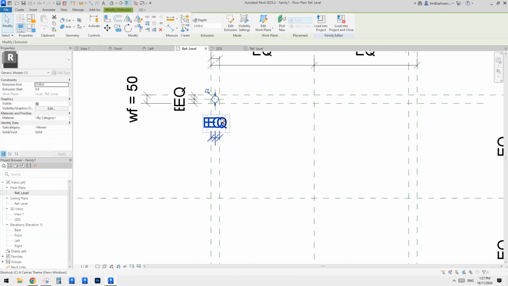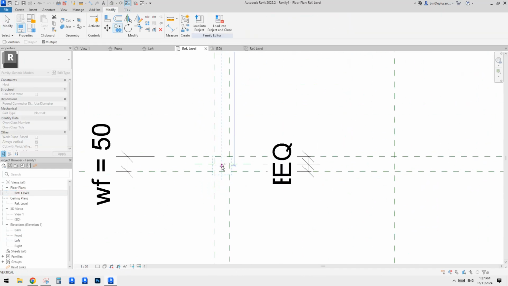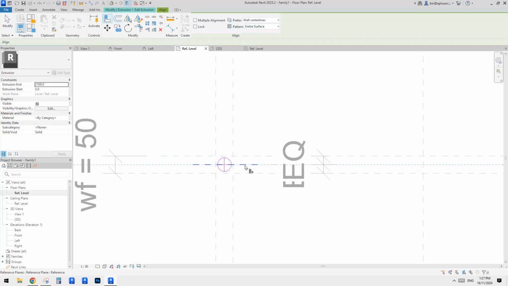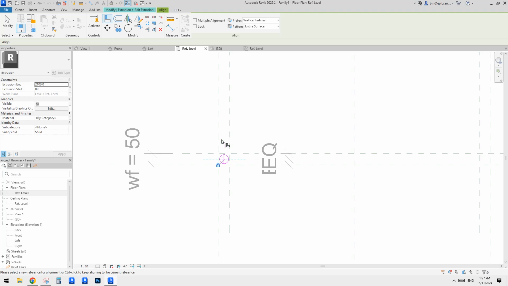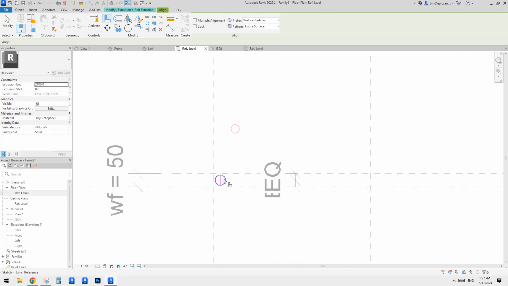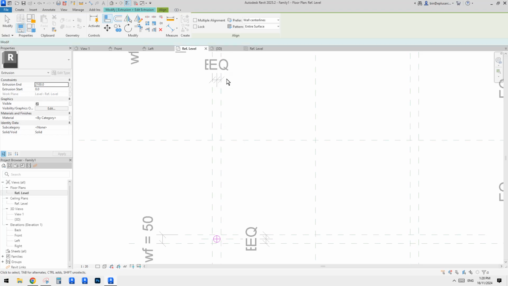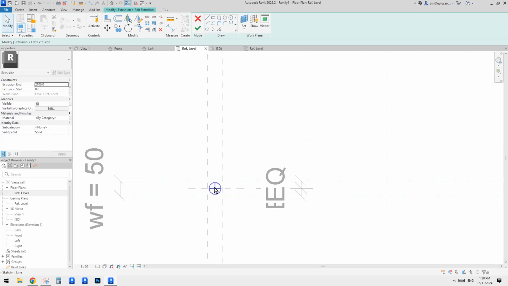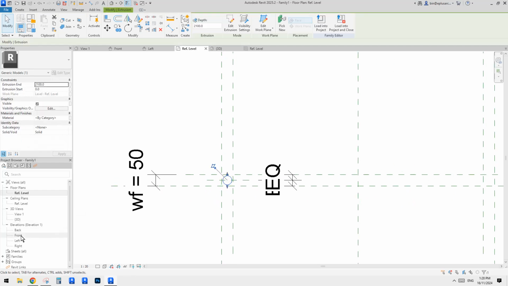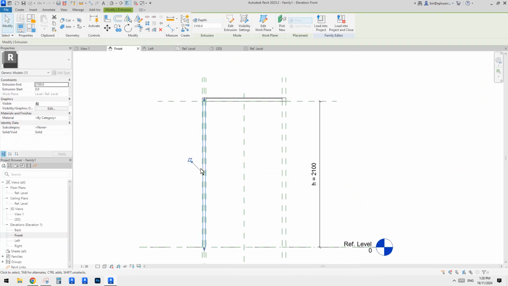So select this one. I'll just copy this one down to here, but we still need to go edit extrusion to align and lock. For this direction, we just use this reference plane. And if you have a diameter or a radius to control the size, you can also add it here, so they will be exactly the same. And also don't forget, you need to go to elevation, so you can see it's not locked onto the reference plane. You just need to drag it back onto the reference plane. That's all.